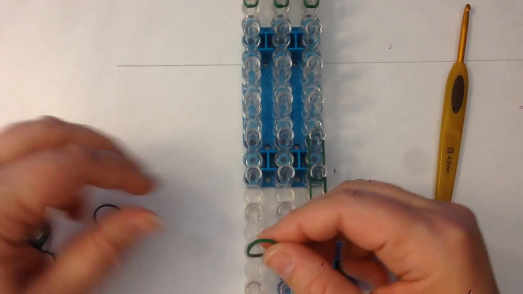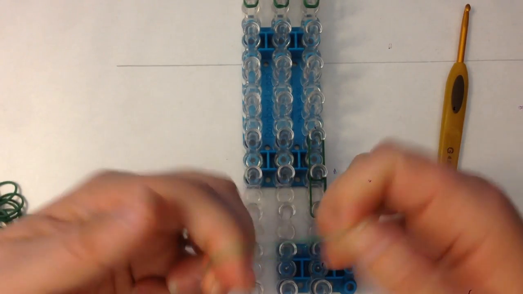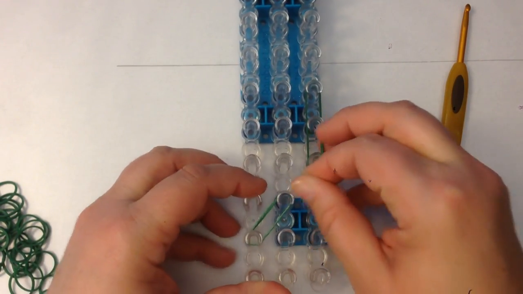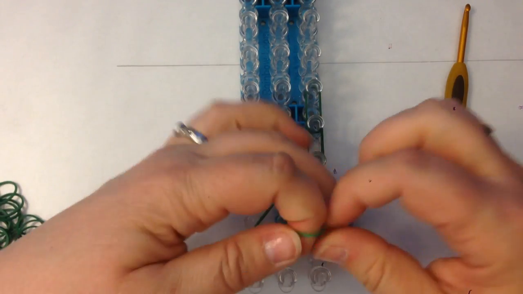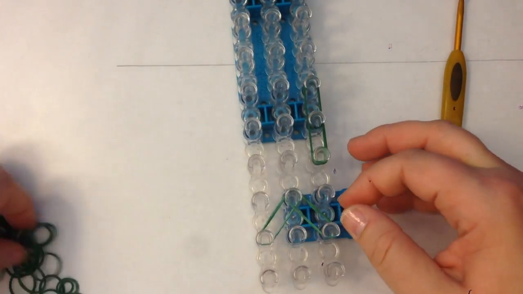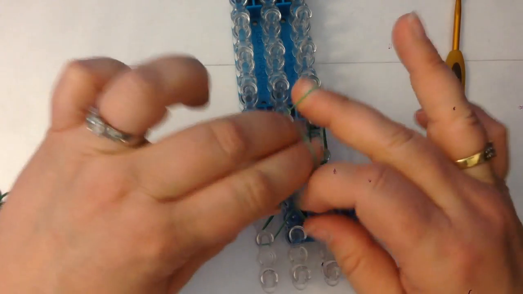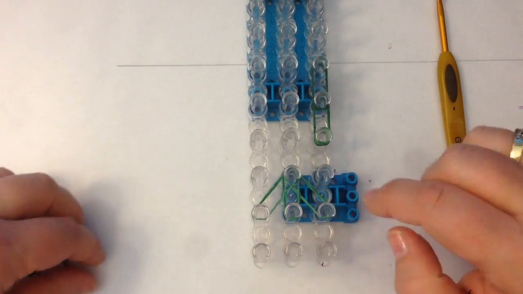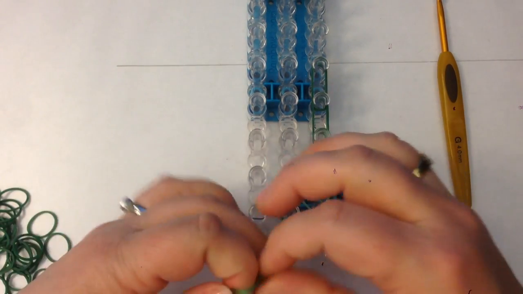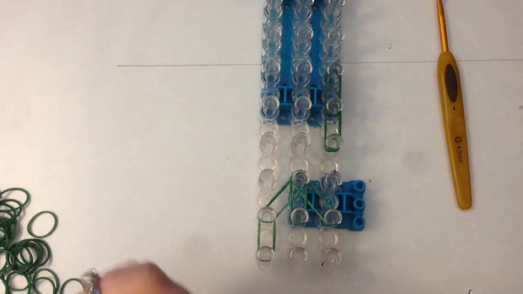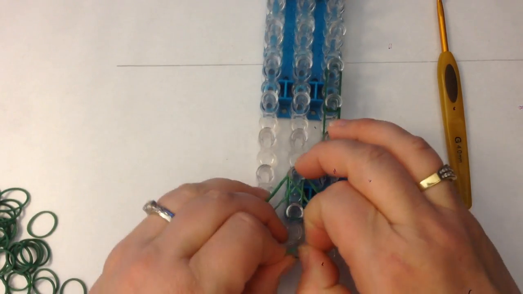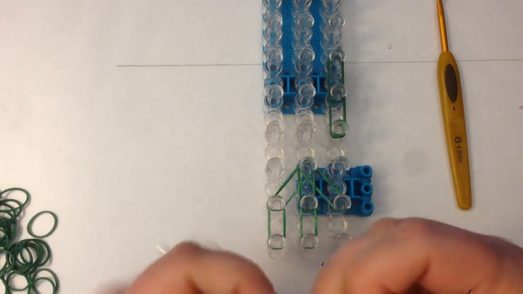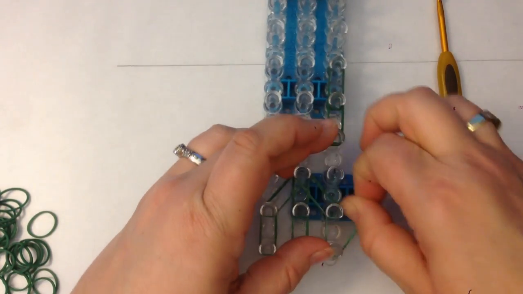We're going to do a leg. So taking a single band, stretch it into a figure eight, loop it on itself and it's going to stretch across here. We're going to do the same. We have three arms here. So one, two, and three.